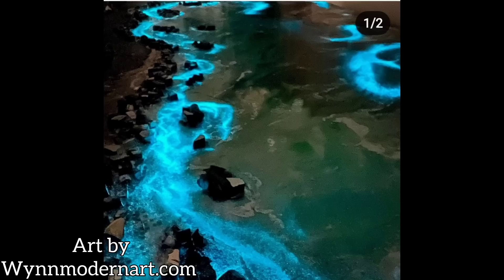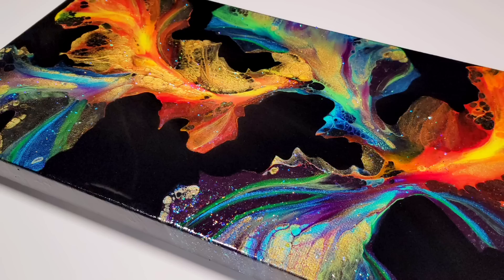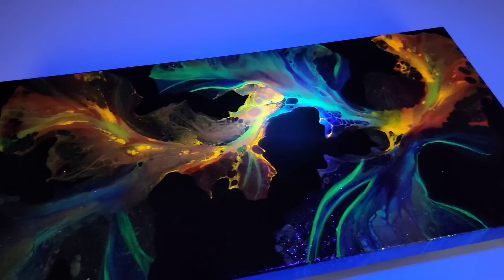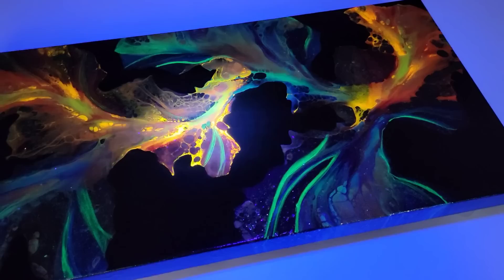She also has a paint so that you can brush paint. Here are some glasses that she did using acrylic ink and just sprinkling on a little bit of that powder — how beautiful are those? Make sure you check out WynnModernArt.com. I really want to thank you for joining me today. I love you all. Thank you so very much for joining me. Let me show you this Dutch pour now with a black light, because here I used the fluorescent vivid intense paints. Some have said that they glow with the light; I have not experienced that, so I'll leave that up to you to decide. But either way, they're beautiful. Check out the description for all the information on all the products. And until the next time, my friends, happy pouring.